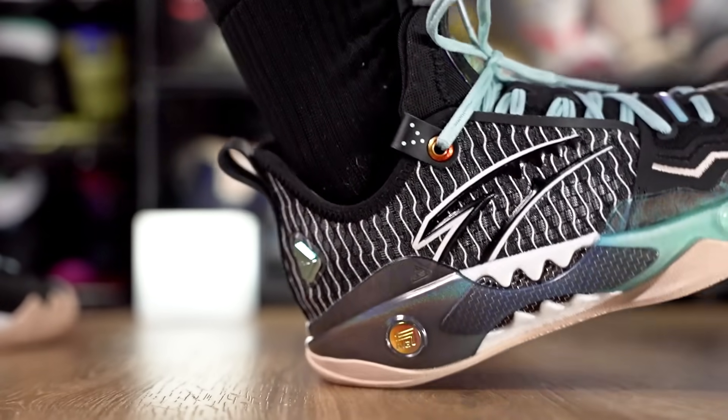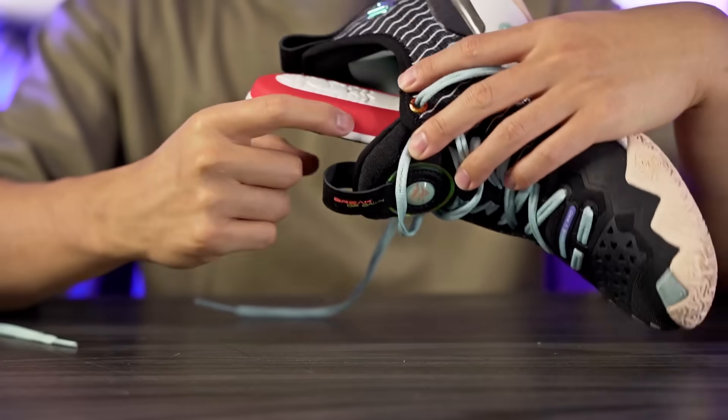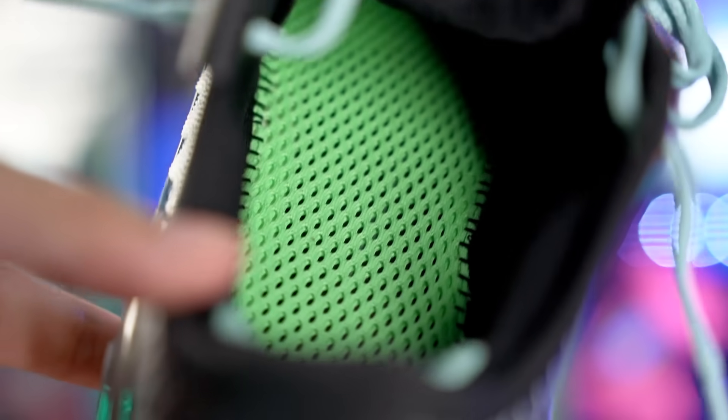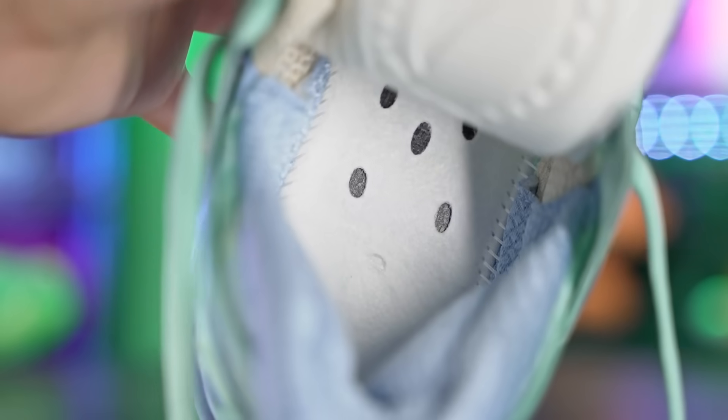The Pro feels a little bit better for step-in comfort and cushioning. Another interesting thing is the insole comes with a plastic piece that wraps around the heel and goes into the midfoot — I've never seen this before — which should be good for torsion support. Underneath that is a super soft mesh strobel board, so the step-in comfort is really nice and you can feel the nitrogen foam right underneath your foot. The Shockwave 5 is still really nice for step-in comfort with a more traditional strobel board; you can still feel the soft nitrogen foam underneath.